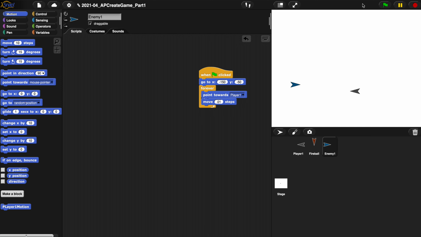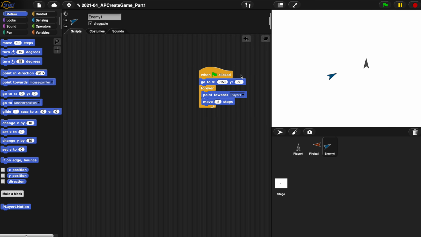Here's player 1. Let's hit green flag. That's really slow. Let's do 0.1 steps. That is faster. And you can see already the enemy is facing us. Okay. But that's still really slow. Maybe I'll make it 0.5. That's a little more of a challenge. The enemy is facing us. Okay, we're very fast. We can always change that later though.